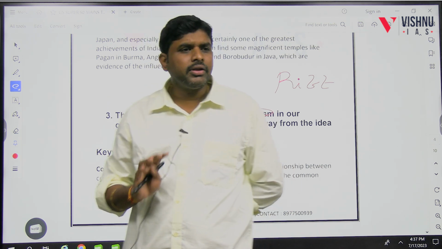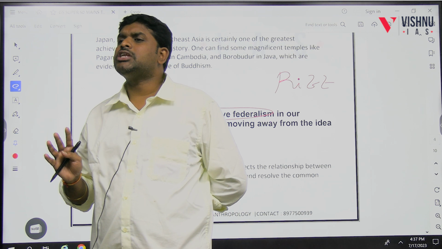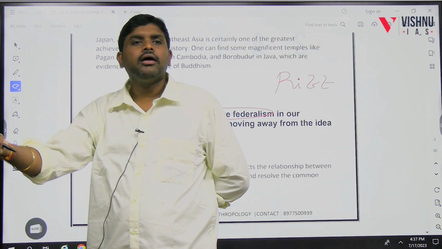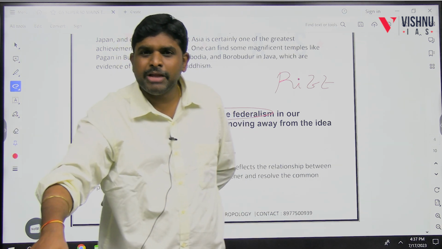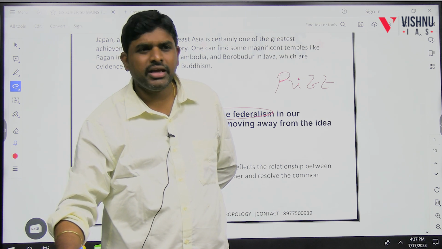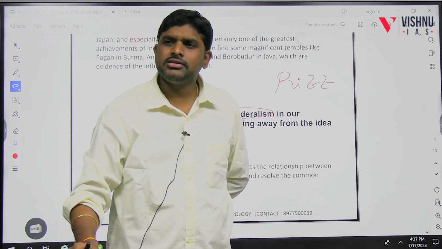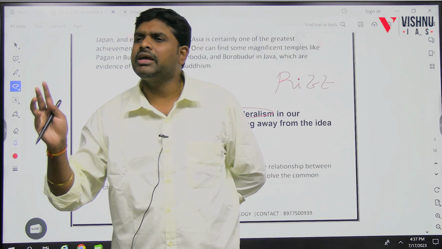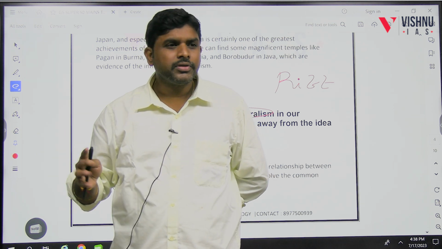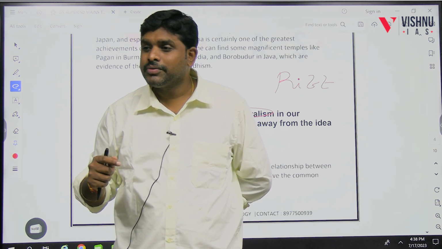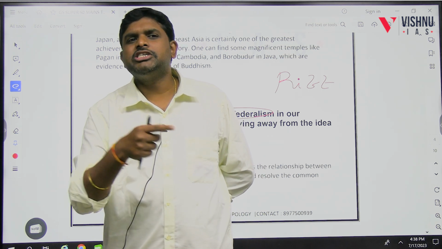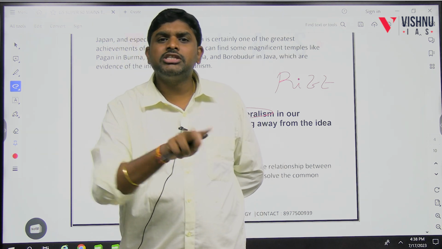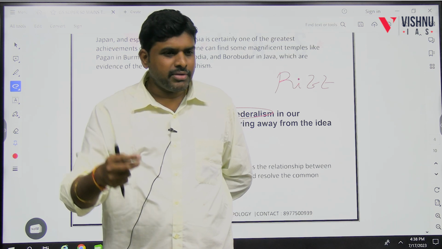For example, in 2014 president's rule was imposed in Punjab, which was unnecessary. They could have avoided it, but they implemented president's rule. But that is not the case in Manipur. In Manipur, ethnic conflicts are happening within the state, between the communities. Nearly 300 people were killed according to the official records. According to unofficial records, nearly thousands of people were killed. Lakhs of people were displaced. But the central government didn't impose president's rule. Why? Center BJP, Manipur BJP. So it is creating no confidence among the states which do not have a BJP government.